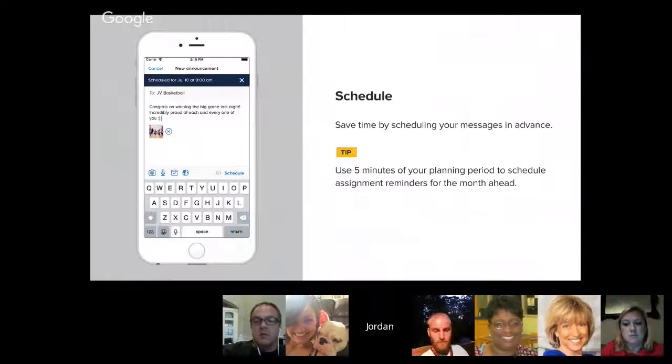Scheduling messages is probably one of our most popular features. So let's say it's Sunday night and you want to send out a reminder about a field trip tomorrow, and you don't want to have to worry about remembering to remind others about the field trip tomorrow. So you can take the time to pre-schedule your message in advance, write it all out, attach whatever content you need, and then choose the date and the exact time, down to the minute, for when that message will go out. So that's available to you. You just look for the little calendar button when you're composing your message. And you can do this while you're on the go, on your mobile app or the web.